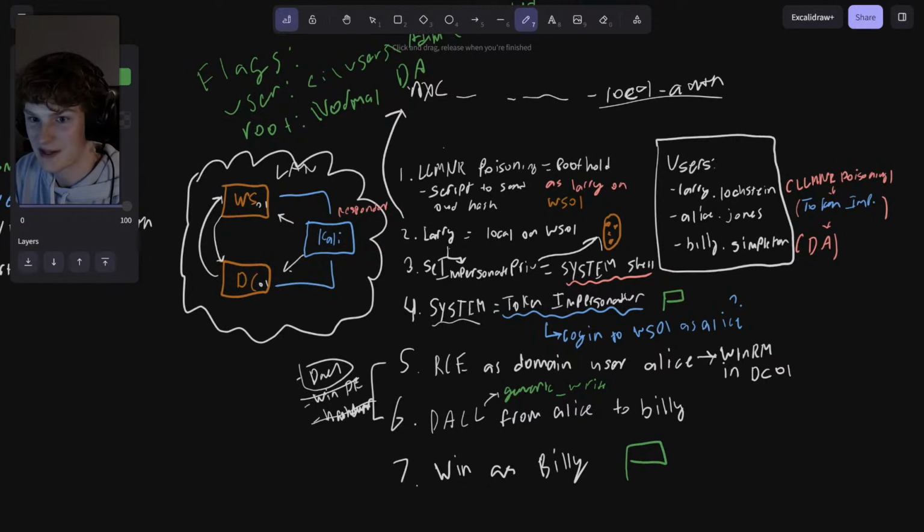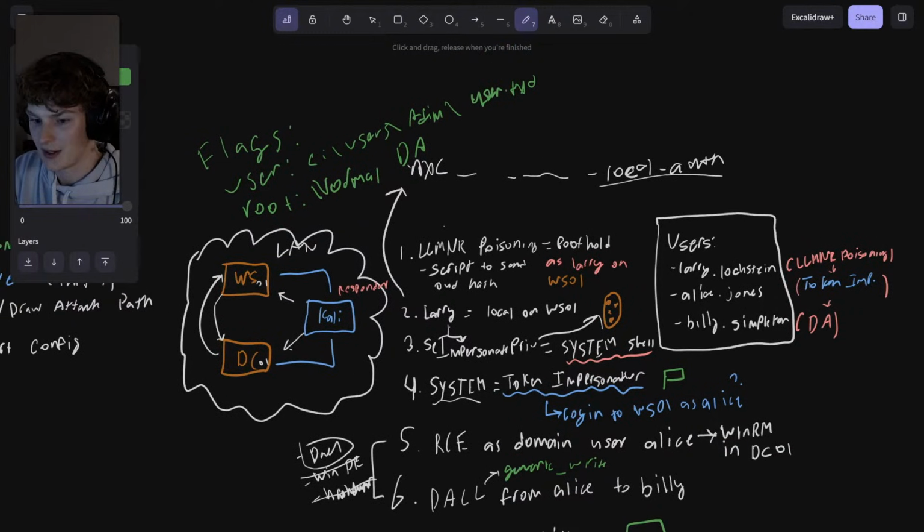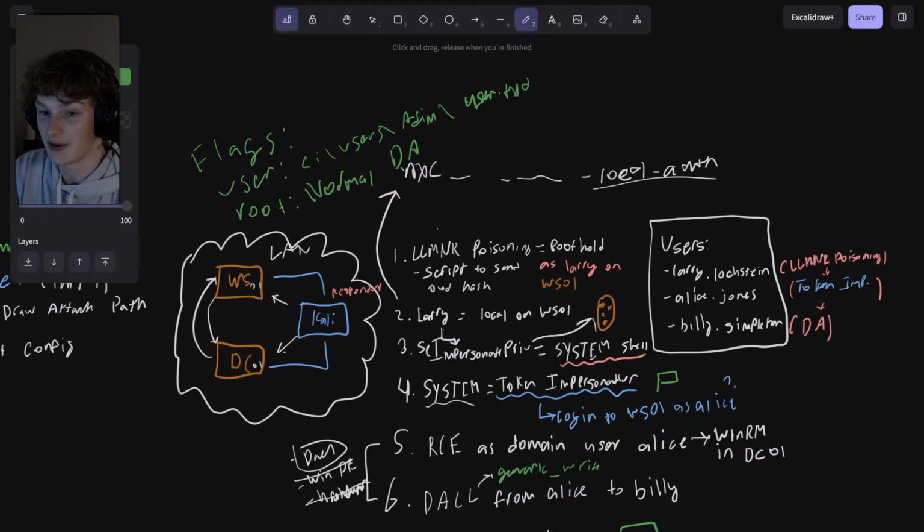Hey there, I have a question. To pass the PNPT, do I have to root the domain controller, or do I have to find enough vulnerabilities in the network? So to pass the PNPT, you do need to compromise the entire domain. I think they have that on their website as well. Yeah, the objective is to root the DC, essentially, get domain administrator. But it's also to find all the vulnerabilities that you can. I mean, that's the whole gist of a pen test.